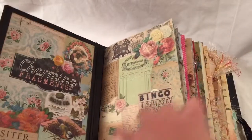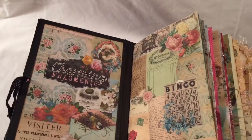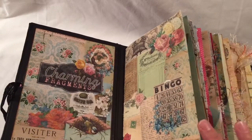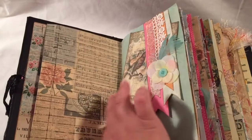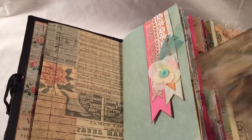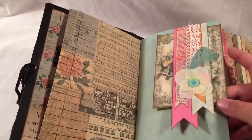So these are just part of the kit. Obviously this is intended to be the front cover, but I wanted it on the inside instead of the actual cover of the book. I like my covers a little more, I guess, plain. And I'm not going to go over every little bit and piece, but you'll get the idea. Tuck spots.